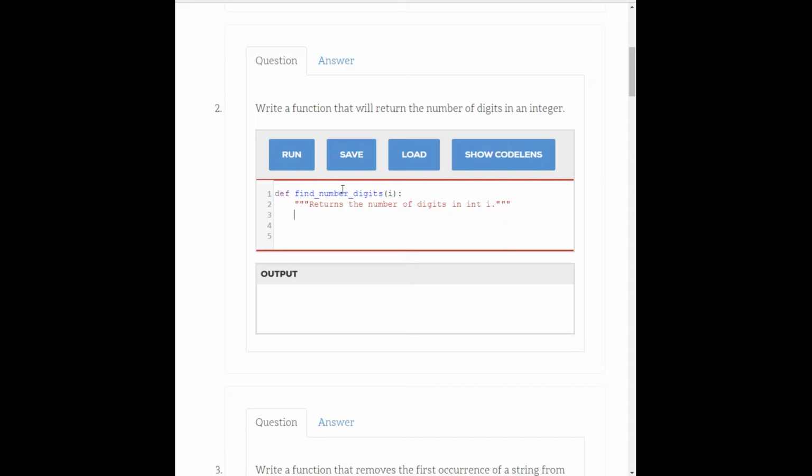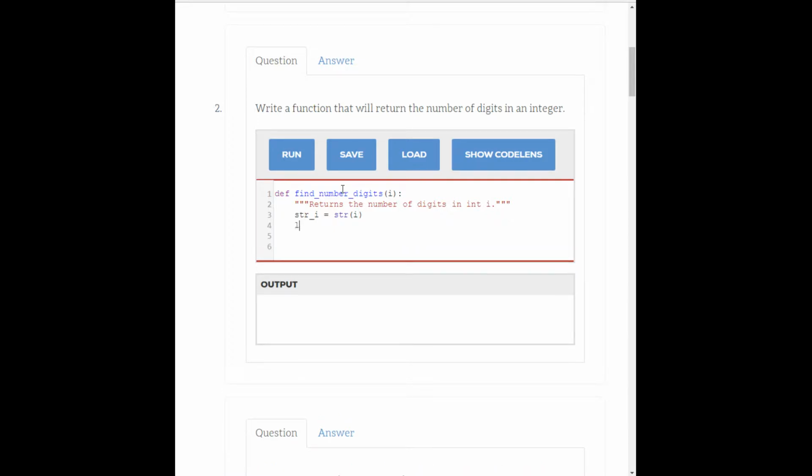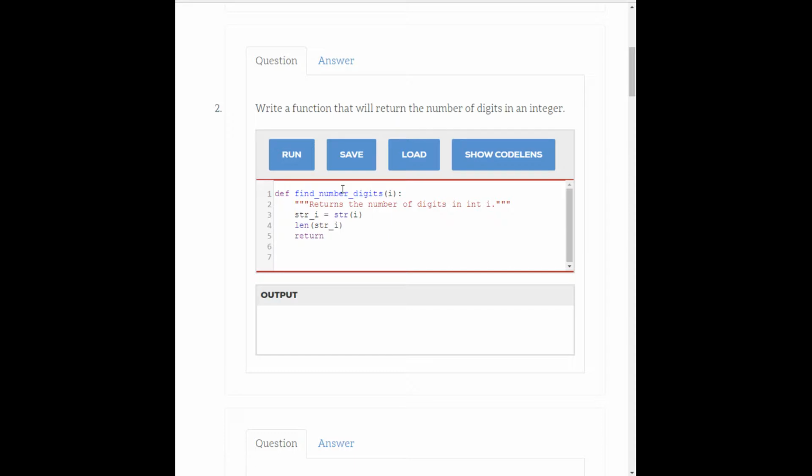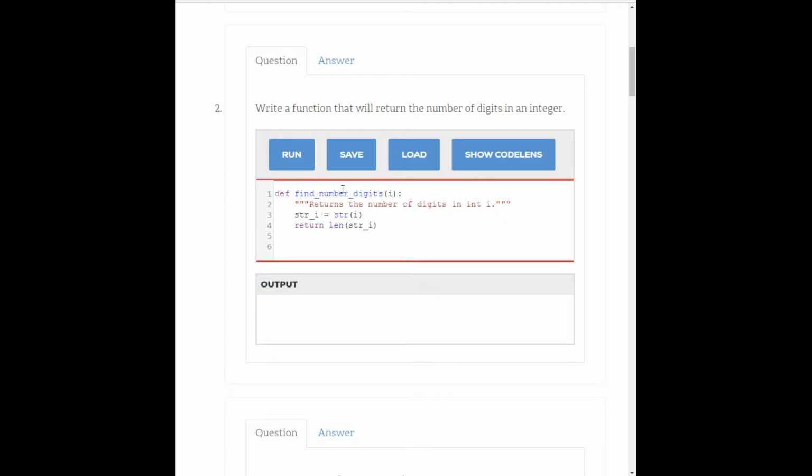So if we take the integer I and cast it into a string, like we did so long ago when we were using inputs, and changing strings to ints and ints back to strings, we can make a variable that holds a string version of I. We can then get the length of that string and return that. So I'll just go ahead and do that right there. Okay, and that should work.